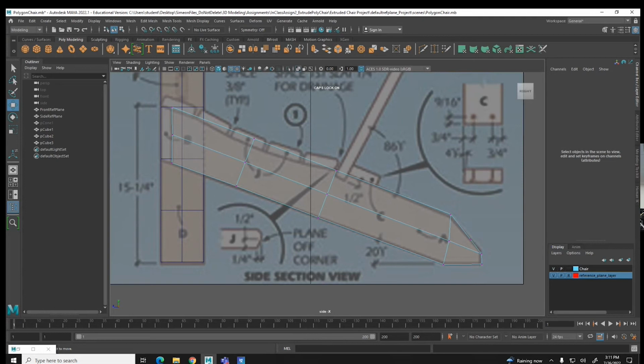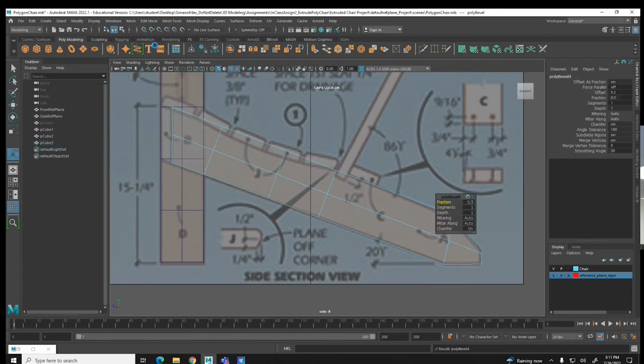Now, here, this edge is going to need a bevel, but we're going to do a slightly different bevel on that one. So instead of just making one become two, let me go ahead and switch to edges. Okay. So I selected that edge loop right there in that gap.